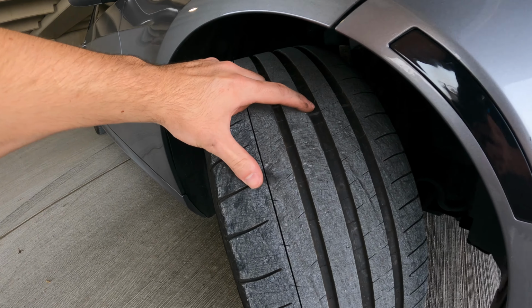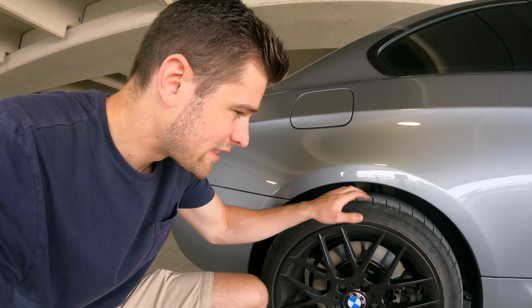That's really important. If it's not doing that, it might indicate that you have an alignment problem. So I'll do that check on all four corners of the car. For the back wheels, obviously you can't turn them like that. So what I recommend doing is actually getting down behind the back of the car and looking at them from this angle. The reason for that is because you can obviously come into the back here and just kind of feel with your fingers underneath here whether or not there's good tread left.